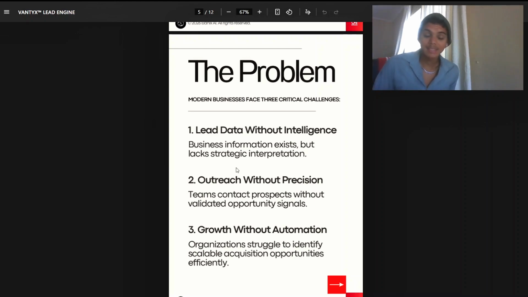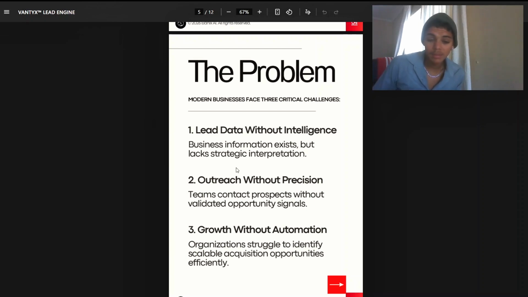What VANTYX does is it scans and analyzes those businesses and finds the ones that most likely need that service, to help you save all of that time and all of that wasted resource on prospects that don't need your service.